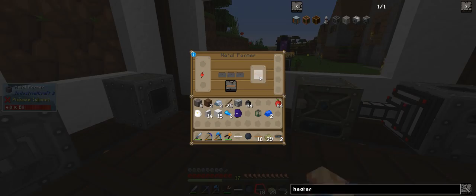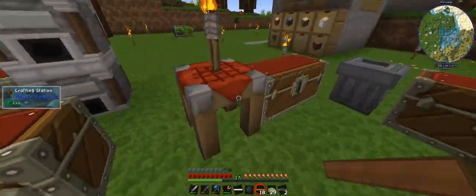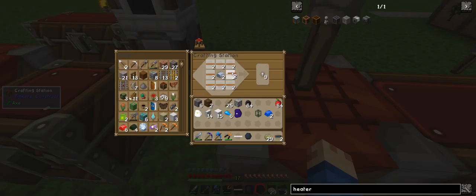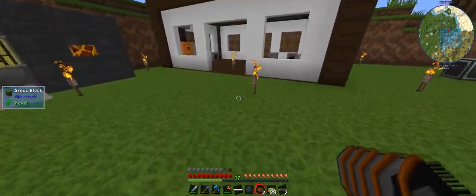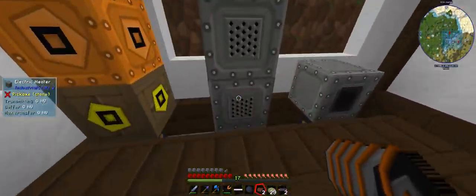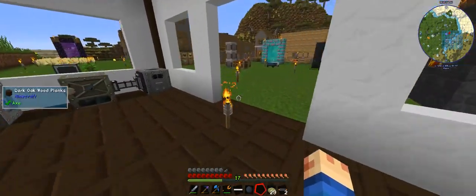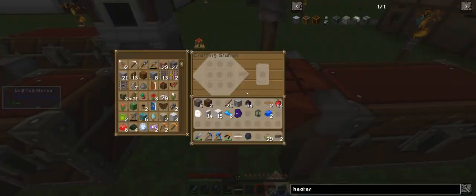And done. I'm pretty sure they're the right coils that need to go into it. We'll find out. So, electric heater, 2 coils, 20 max. Beautiful. Now I need to get 2 transfer nodes and a bunch of pipes. And the 2 transfer nodes.